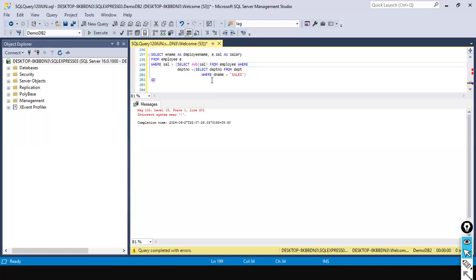Syntax error near. For this one, there is no corresponding closed parenthesis. Oh, no, this is okay. This is for this one, and for that one we have to use another closed parenthesis. Correct?